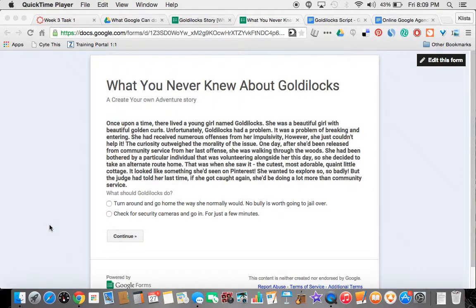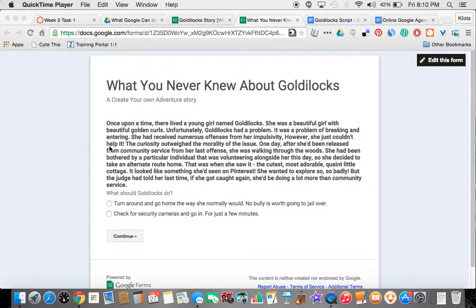Okay, I might have had too much fun whenever I made this form. Whenever I was a kid, I loved the create your own adventure stories. I would take one from the library and read it with all of my initial choices, and then I would go back and reread it by making the opposite choices to see how the story could have turned out. So that was the idea in mind whenever I made this form here about Goldilocks.